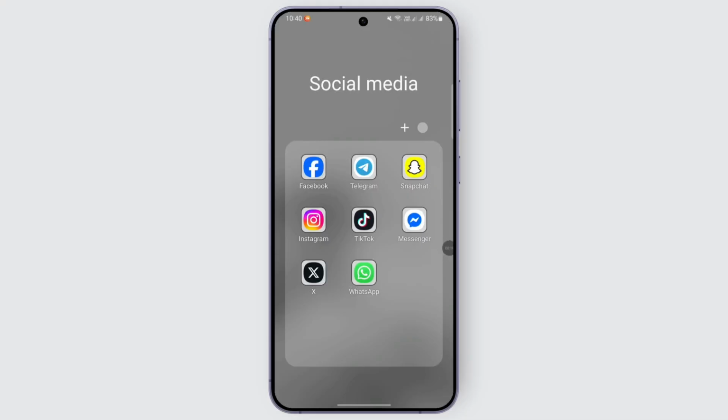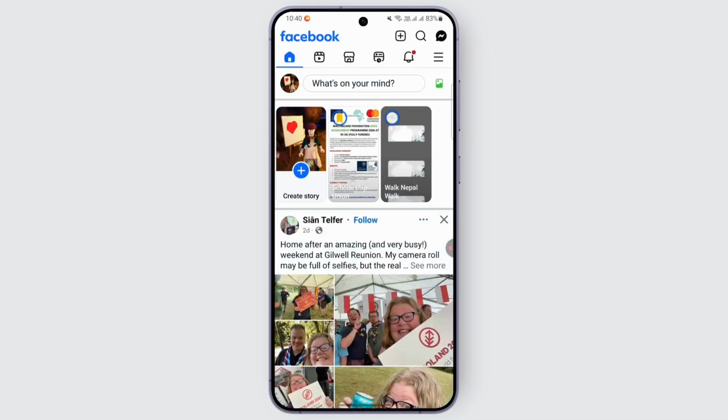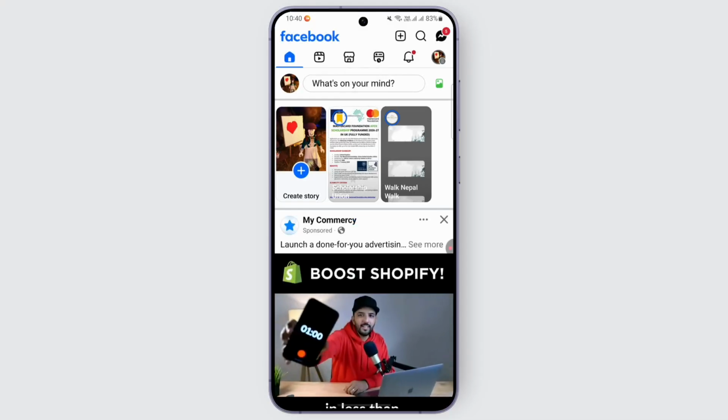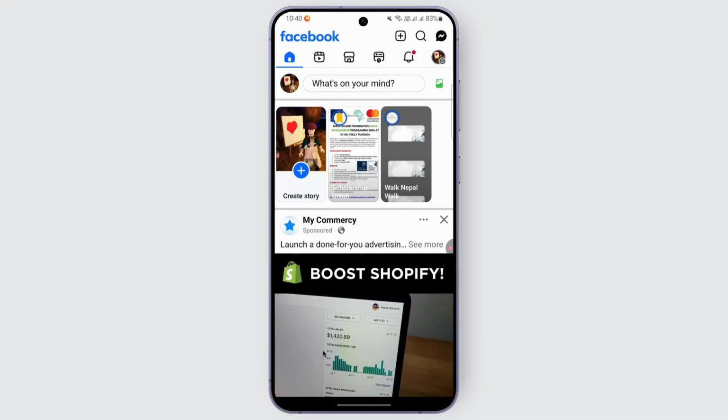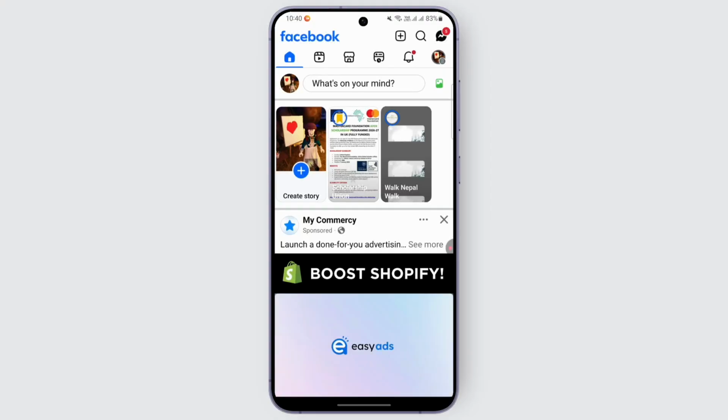So first of all, let's head over and open up our Facebook account on our device. And the thing you need to understand is you cannot delete someone else's Facebook account without their permission. Facebook account deletion is only allowed by the owner themselves and a legacy contact, and by submitting a request for a deceased person's account with proper documentation for that as well.